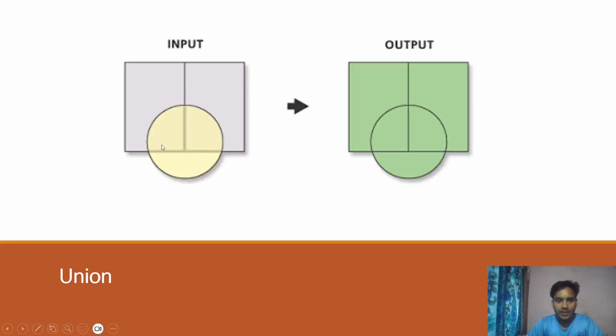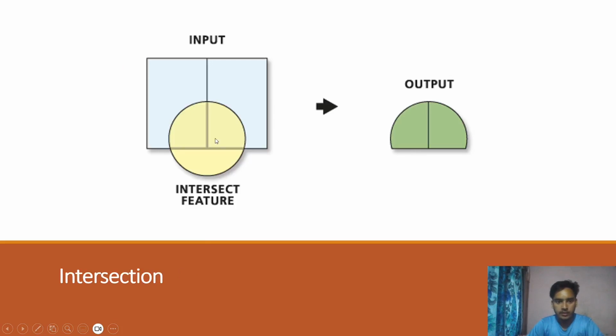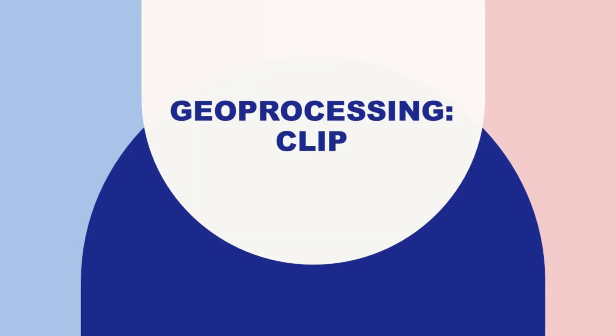In union, you can understand from its name also. Union means its intersection plus remaining. In intersection, you will only get the intersection part of two features. So these are some basic concepts of the geoprocessing tool.